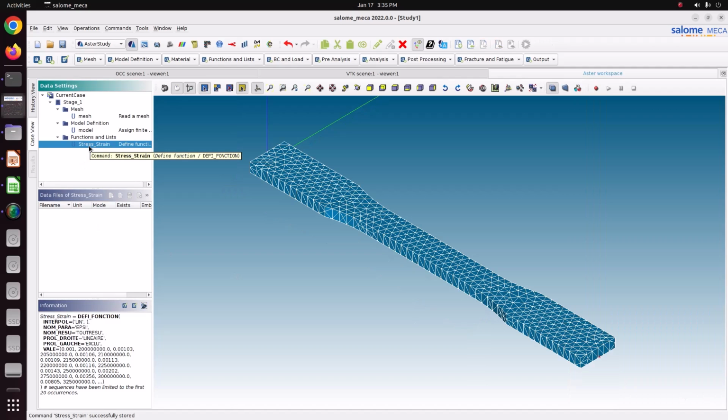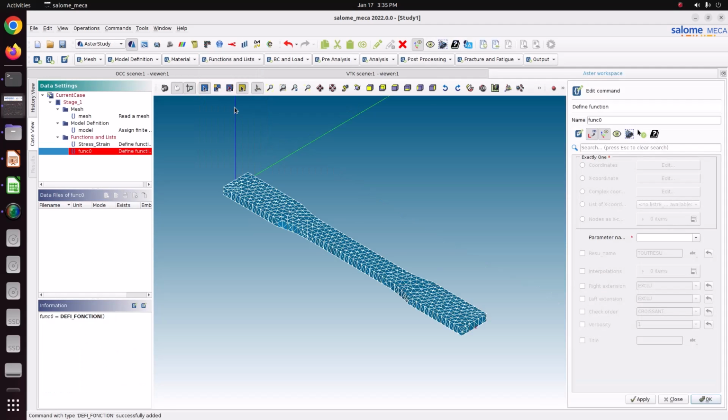Similarly, we have to define the strain versus life curve. Go here, define a function. I'm simply giving it life, coordinate. Strain versus life, similarly.